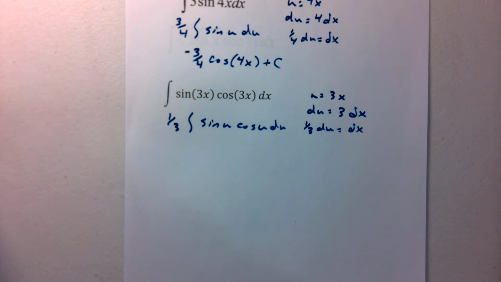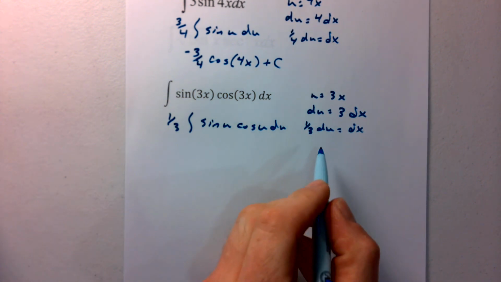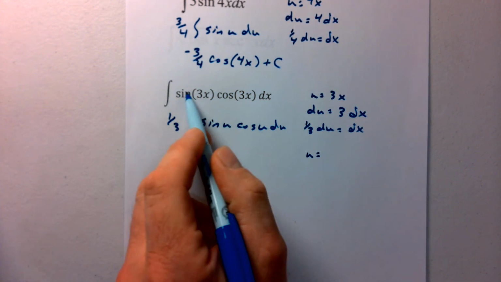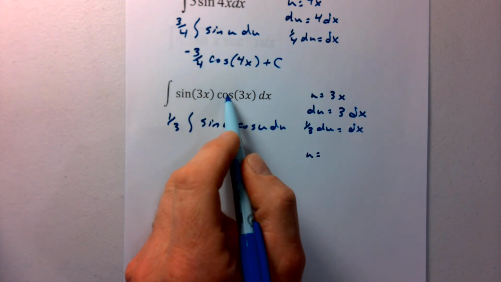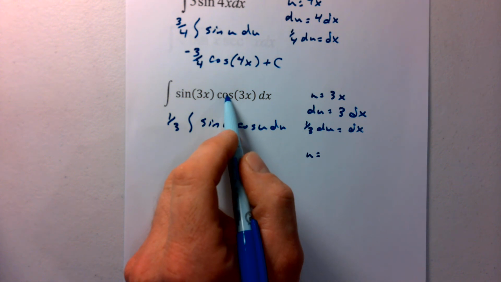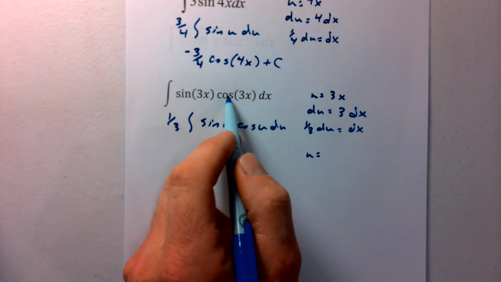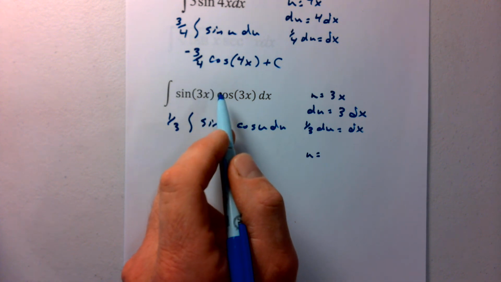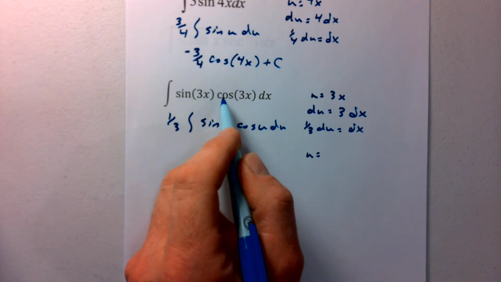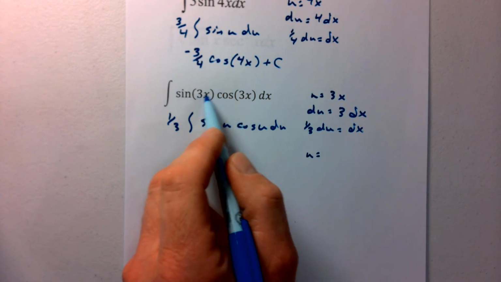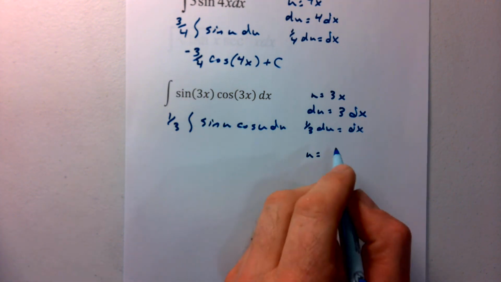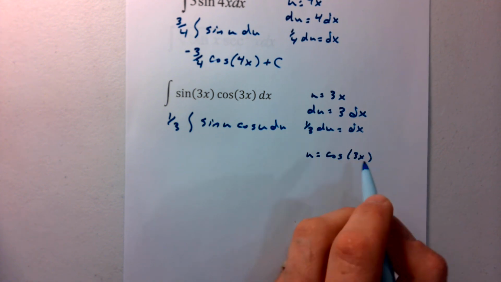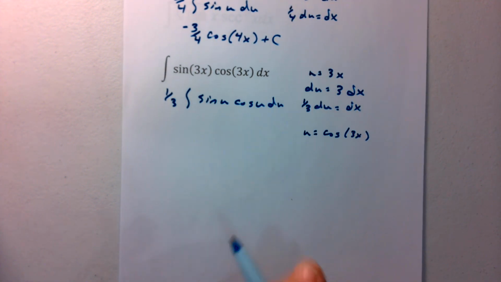Remember, u can be whatever we want. So in this case, maybe I'm going to go ahead and change our u. Well, if I think about sine or cosine, I know the integration of cosine would be sine. And the integration of sine, that would be, yes, negative cosine. So I'm going to let my u be one of these trig functions. And we'll talk in a second about which one we're going to pick, or maybe if it doesn't really matter.